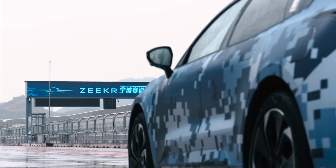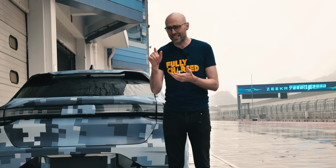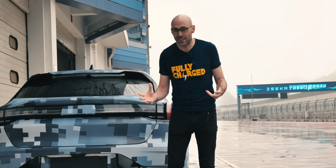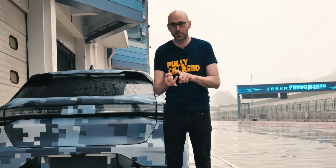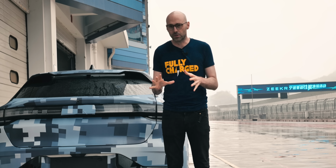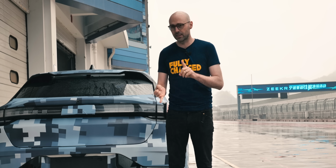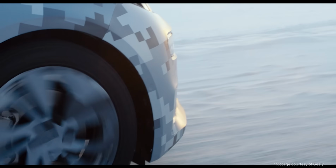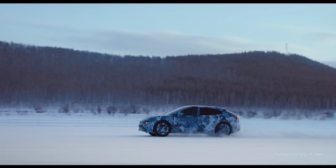So like I said before, it's what's under the skin that really counts in this. And this is based on Geely's SEA architecture, so Sustainable Experience Architecture. What that basically means is this is a modular system that can be expanded, built out, so it can cover small cars, big cars, and small light trucks as well. And this is open source, so other manufacturers can use it in their products. So Volvo are definitely going to be using this. I think Daimler have said they're interested in using this, and we're probably going to see this in the next Lotus.